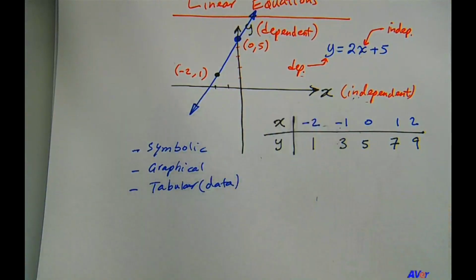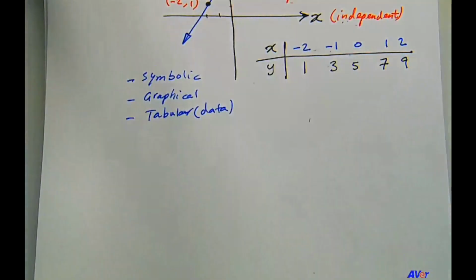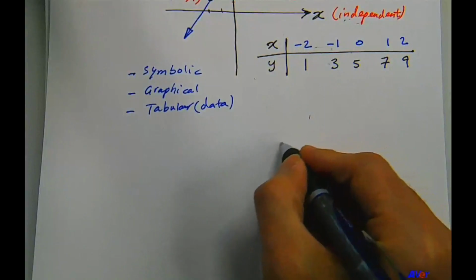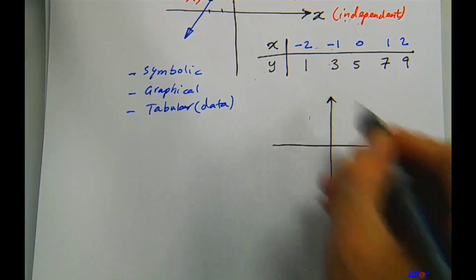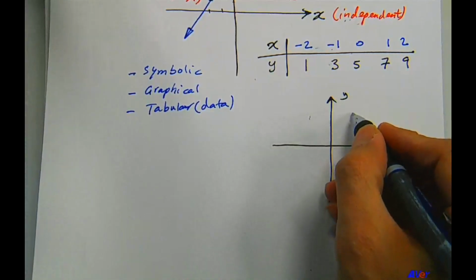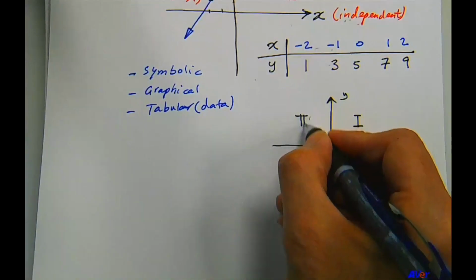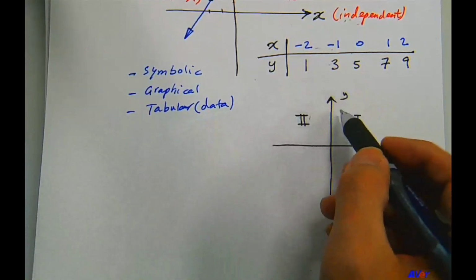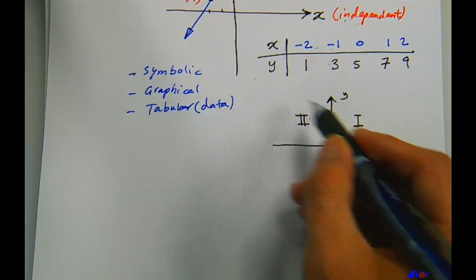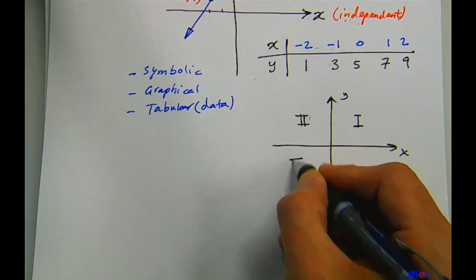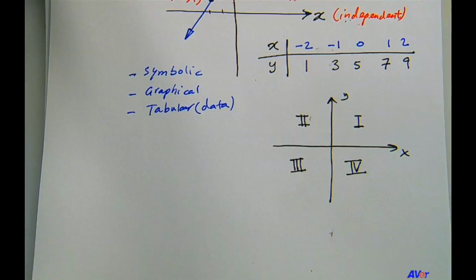So talking about the xy axis, we can quickly divide it into four sections. So this is called the first quadrant. We're going counterclockwise. These labelings are meant to be counterclockwise. So the first quadrant, and then the second quadrant, the third quadrant, and of course the fourth quadrant.